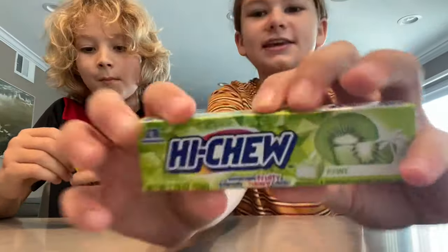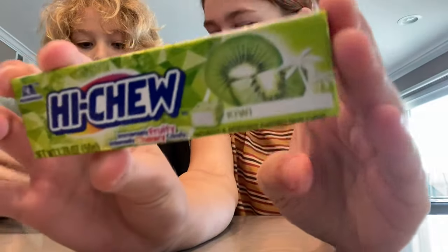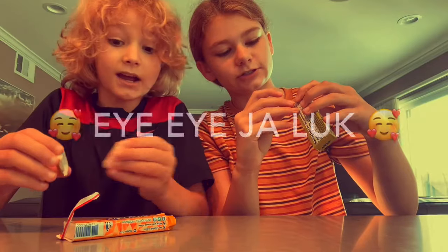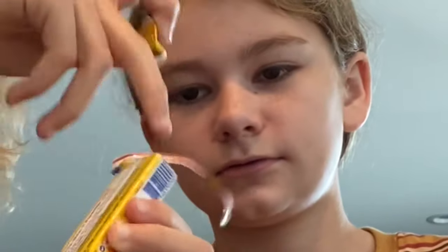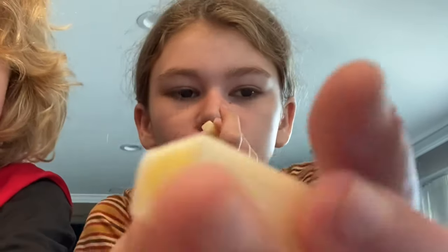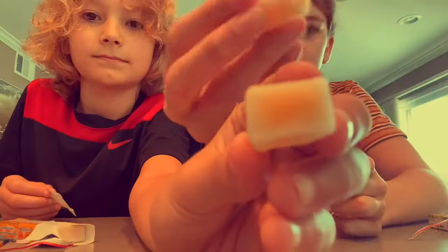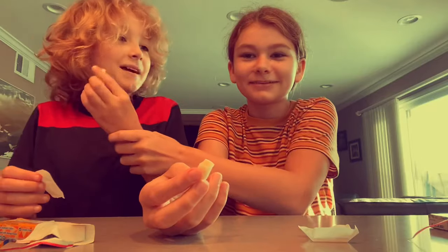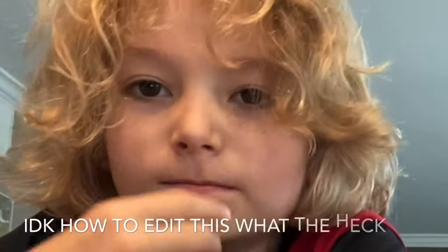I got it. I'm gonna open the kiwi at the same time that he's taking so long. TK, look, there's this little spot right here. Now we're gonna have this mango Hi-Chew. Do not open. Oh, it smells very mango-y. Don't eat it yet! I'm smelling it! Eat it, 3, 2, 1.